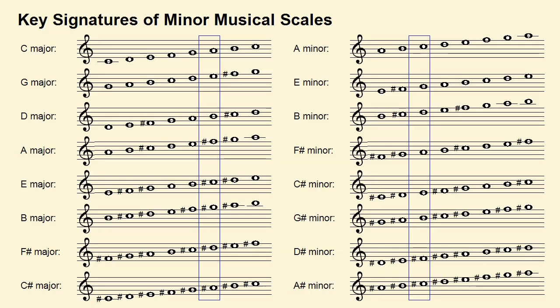The figure shows the relative major and minor scales using sharps, an aspect studied in the video corresponding to the major scales with sharps, whose link is given in the description. Note that the scales have been arranged in ascending order of fifths, that the tonic of the relative minor scale of a major scale corresponds to the sixth degree of this scale, and that it can also be obtained by descending an interval of a minor third, 3 semitones, from the tonic of the major scale. Also note that the tonic of the relative major scale of a minor scale is at an ascending minor third interval from its tonic.